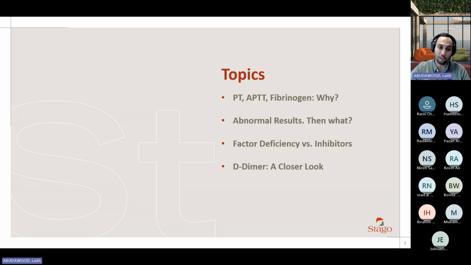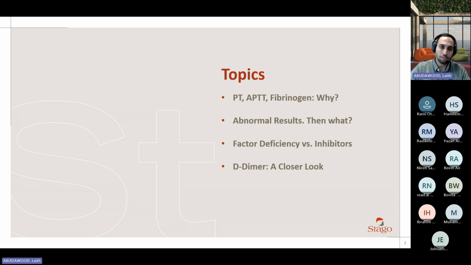Finally, we'll talk about D-dimer. There are a lot of queries that come about D-dimer, and again, on the user side, it might look like there's a problem, there's a discrepancy, it doesn't make sense, something is wrong, but actually it's something that is completely normal, but this information is really important for you to know. Again, all of these can also be very important to sales, because the customer might tell you, no, your product has a problem. Why would I use it? I will use the competitor. It's cheaper. It's this, it's that. So this is really important.